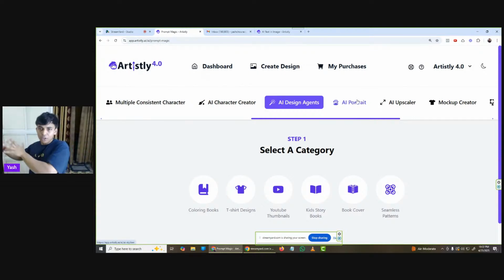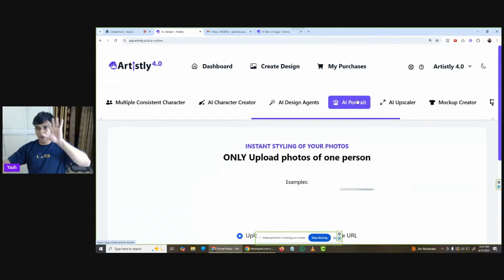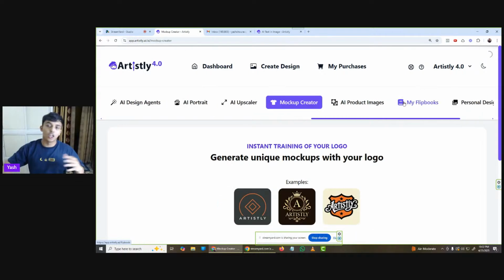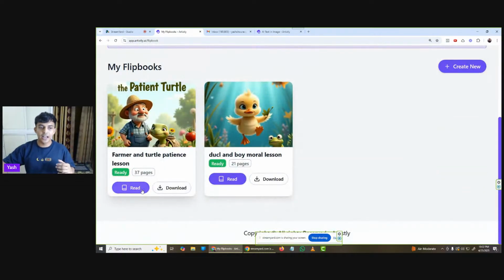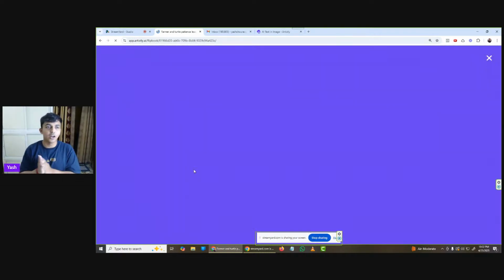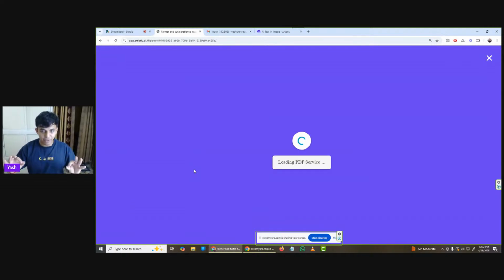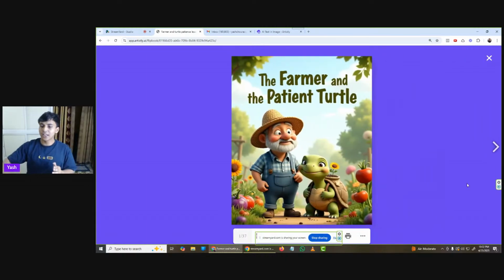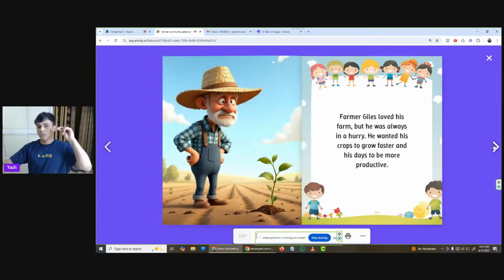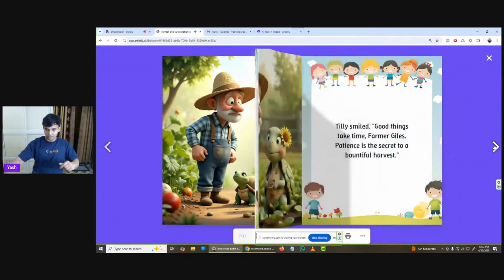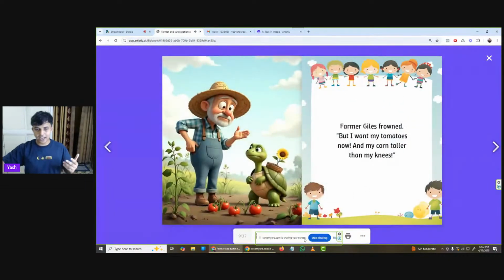But what is the outcome that you can expect from this? I want to show you that quickly, because there's a lot of things to cover, and I know sometimes it can be a little overwhelming. But I'm going to make sure that it is simpler and easy to understand for you. So I'm just showing you right now how it's going to look. There's the PDF loading. It automatically creates a PDF for you, and you'll be able to create books like this, flip books like this. Look at that.